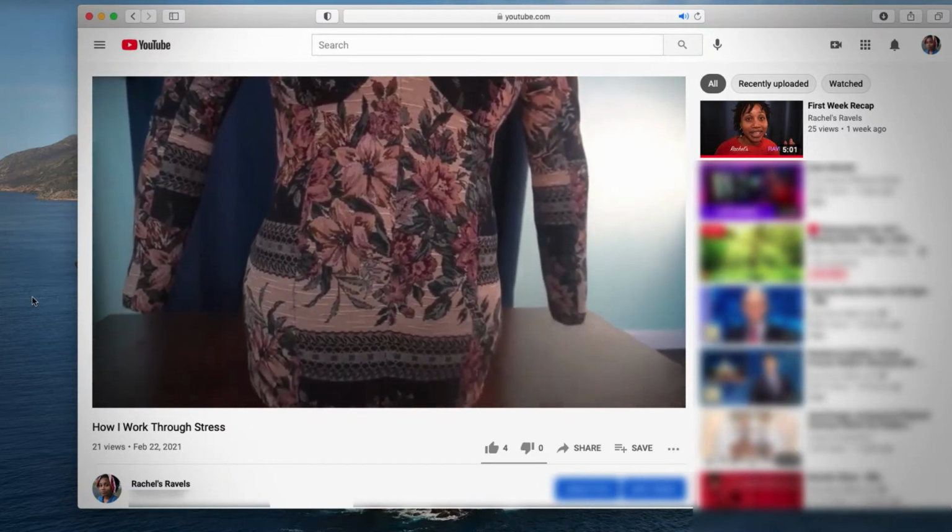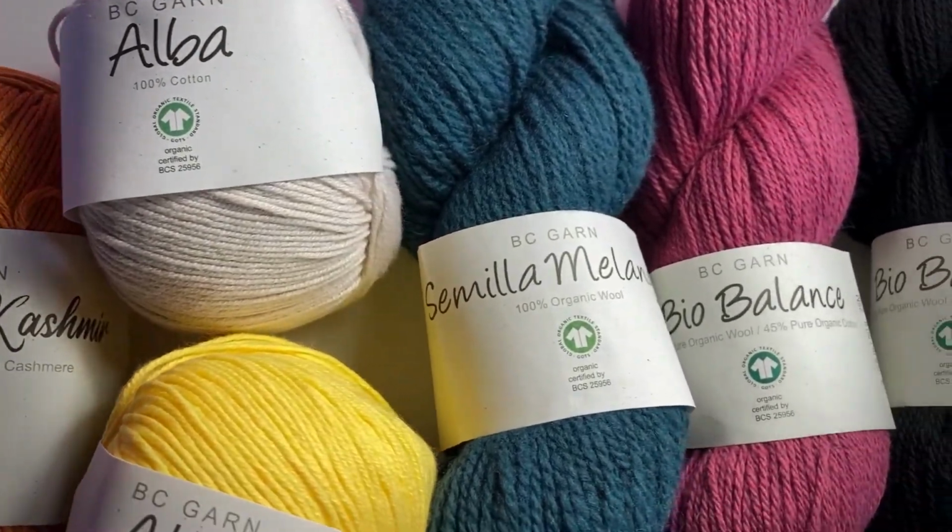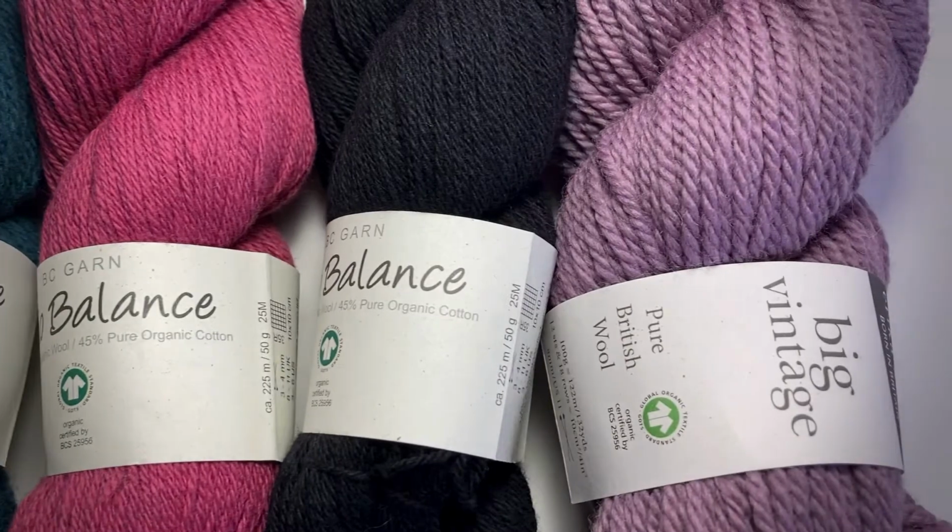Let's get into the highlights. So this week, I had planned to use my grid paper and drape it over my dress form, but apparently grid paper on a roll is not so easy to get a hold of, so I had to get that ordered in, and it didn't come until the end of the week. So next week I'll be trying to drape the grid paper over the dress form and calculate my patterns from that, which is perfect. The yarn came, and that way I'll be able to use, for instance, I'm going to make underwear. So I can do a test swatch of the underwear, get the gauge, and use that to calculate the pattern. Perfect.